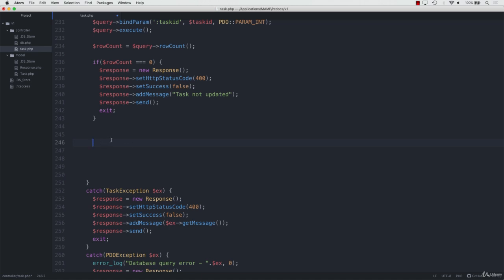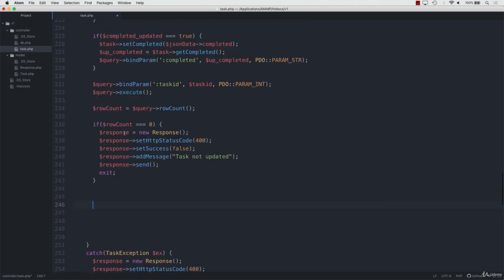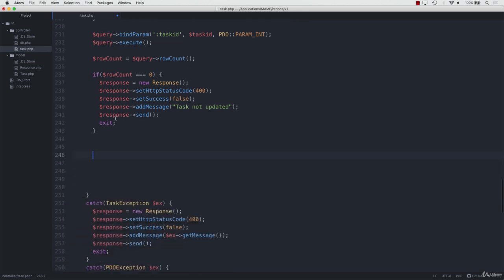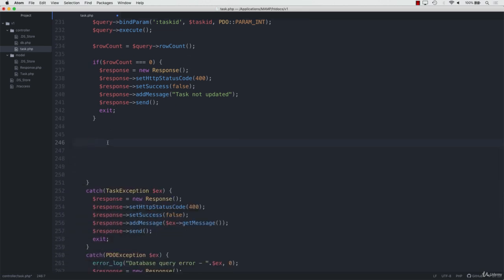So because we've just updated it and because this is all running sequentially after each other, we should retrieve this based on the write DB. We need the master DB, because if we try and query it against the read DBs, it may not have populated or pushed out to them yet. So because we've updated something, we need to retrieve the updated one from the write master DB. So just like previously, we'll create a new query, which will just bring back the row from the database.